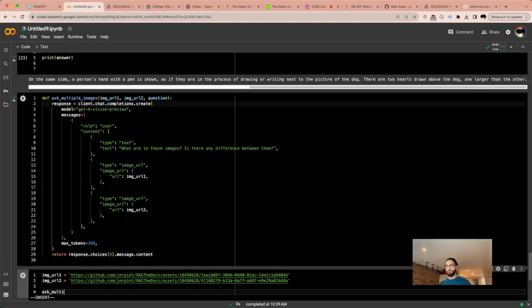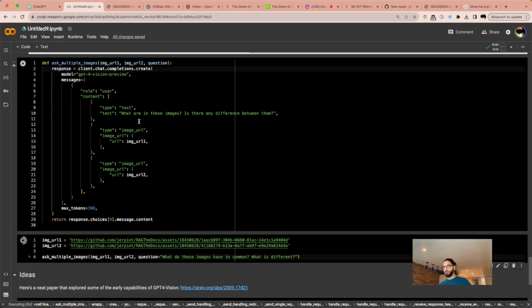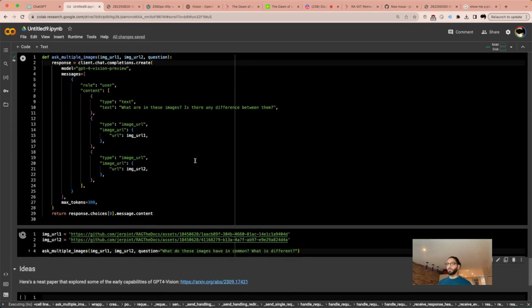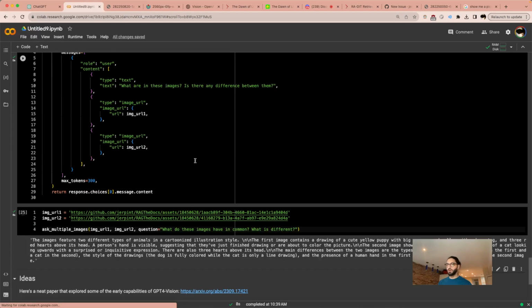Ask multiple. And the question here will be, what do these images have in common? What is different? I'm gonna guess also it'll probably take a lot more time to do this, and it's gonna eat through a lot more tokens to do this.